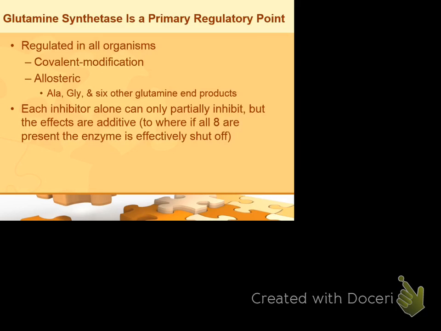Okay, so glutamine synthetase is the primary regulatory point for this. It's regulated in all organisms, and it's regulated by many things. So I like to think of this as the kind of light switch that's a dial versus just either on and off. Because a lot of times when you talk about phosphorylation or something, it's either activated or inactivated. So it's an on and off type of light switch. This one, since it has 8 different allosteric cofactors that can either inhibit or activate it, and the fact that it's additive, you can make it less off than at other times. So you can either completely shut it down or just down-regulate it, to 50% or 20% or what have you. Okay.